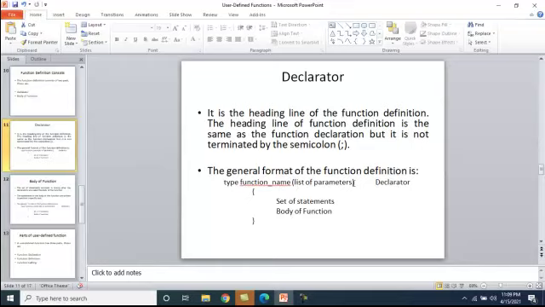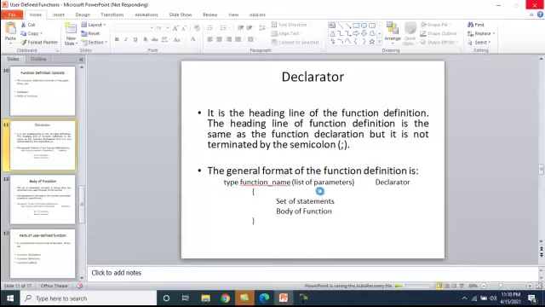But in the declaration we put a semicolon at the end, while in the declarator we do not use the semicolon, but it is followed by curly braces, in which we write the body of the function, the code which is going to perform that operation for us.